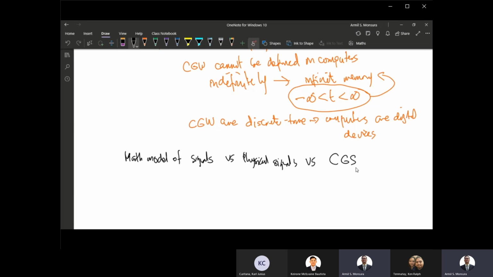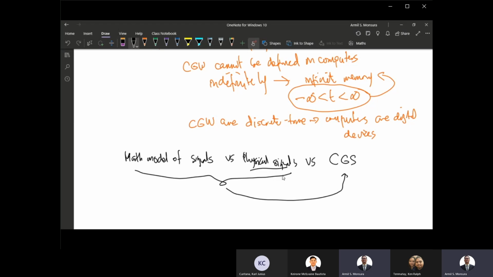So what we have known so far is that our mathematical model possesses all the ideal properties of your signal, which would approximately describe our physical signal. And these two can actually be represented by generating values in a computer that resemble the properties of the mathematical model and of our physical signal.